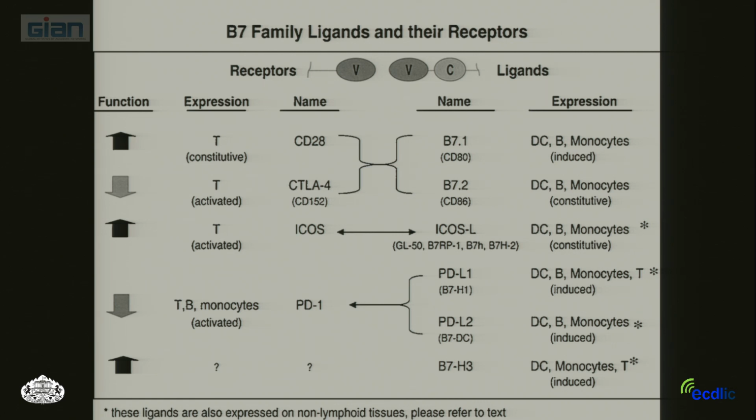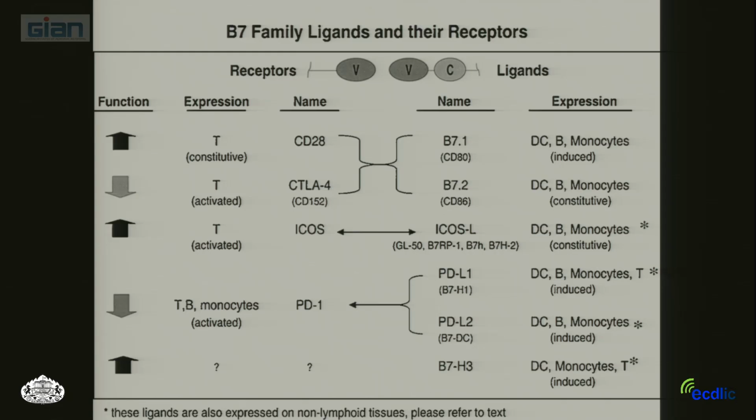Another key point you have to remember is that all these B7 family members are also expressed on other tissues, those which I have put a star on here. They are not just restricted to antigen presenting cells, but are also expressed on other cell types. That's another important reason that in many different tumor types we find expression of these co-stimulatory molecules, which are important in your cytotoxic T cell response. Because that's where another thing comes. If there is cellular exhaustion or a blockage or a suppression, blocking these PD-L1 or PD-L2 and enhancing the ICOS ligand activity promotes the T cell responses or CTL mediated tumor killing.